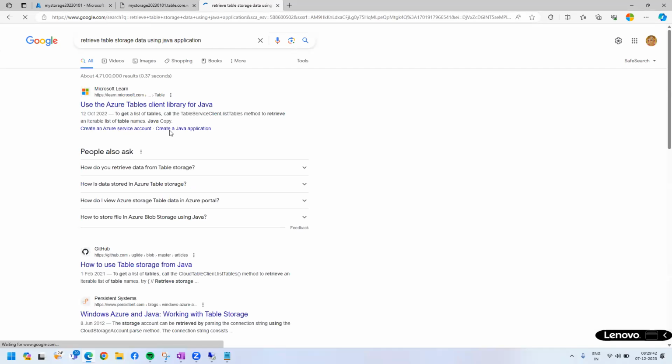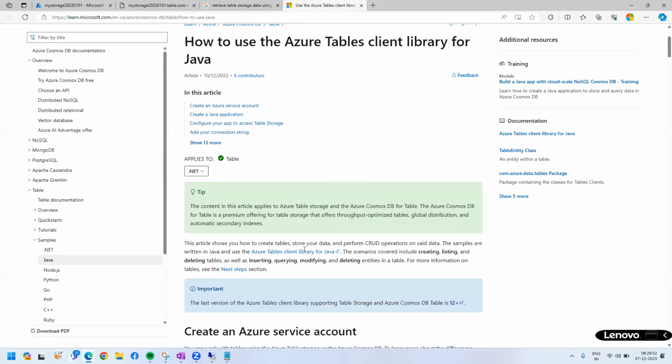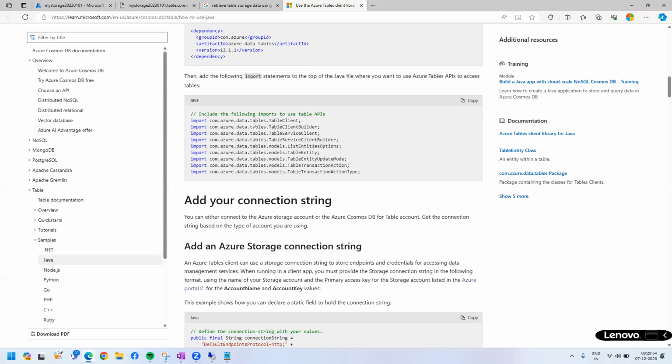Always go for the Microsoft official site, guys, whatever I said, azure.microsoft.com. Okay, same thing. See how they are retrieving the data.